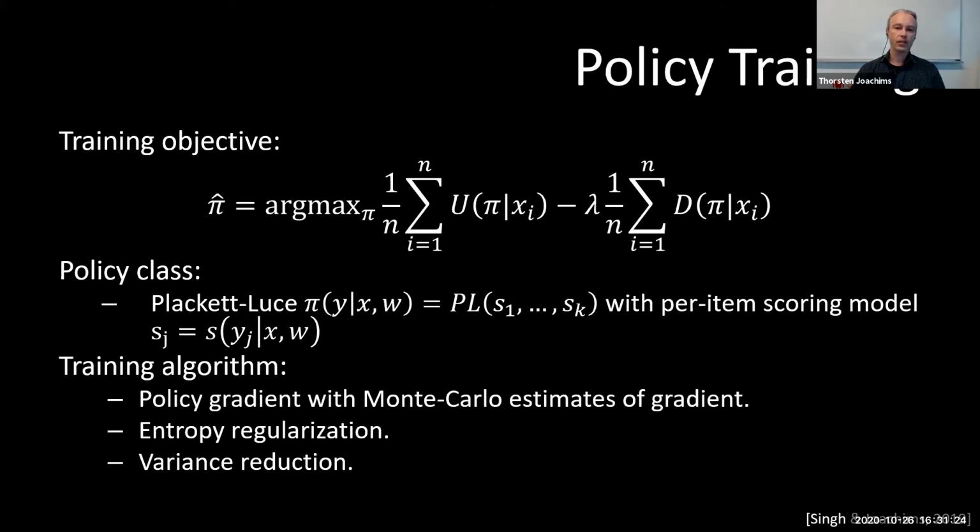And it turns out when you can sample rankings, there are nice old tricks to estimate a gradient in your policy space that people have used in reinforcement learning for a long time. So you can get Monte Carlo estimates of the gradient with this REINFORCE trick. And then you can use other tricks as well to make the training problem well-behaved, like entropy regularization and different ways of reducing the variance of the gradient. But basically, if you have this space of ranking policies, you can directly optimize this objective by doing stochastic gradient descent. So that completes it: we now have a fully specified learning algorithm for training policies that can also take fairness objectives into account.